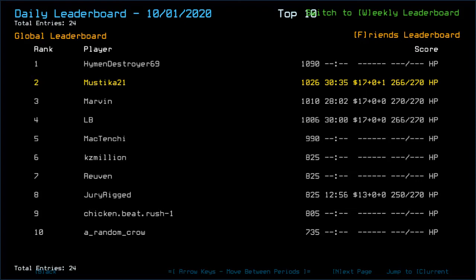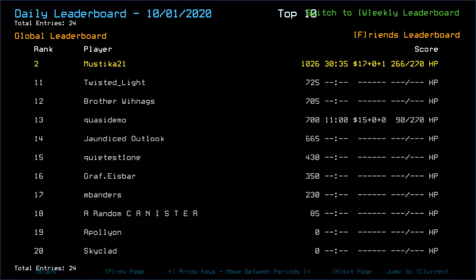So yeah, Marvin had the same score as LB had. LB didn't take that 4 points of radiation damage. Sorry, LB. And what happened to Renegade, I wonder? Quasidemo took a lot of damage, but more or less the same amount of scrap, just minus two from two hidden scraps and a center scrap.